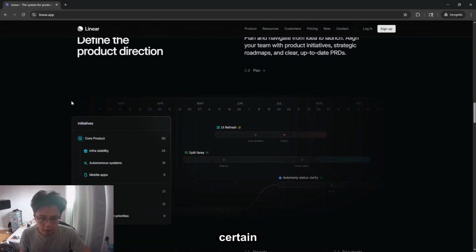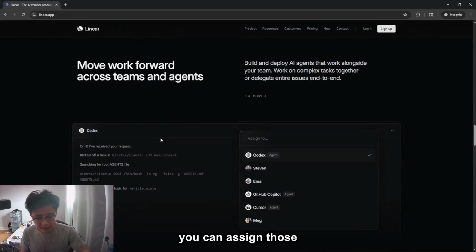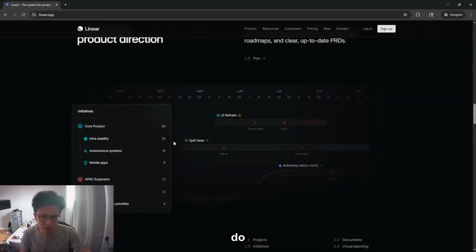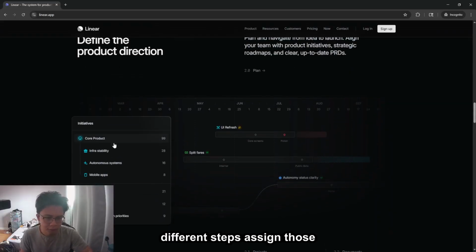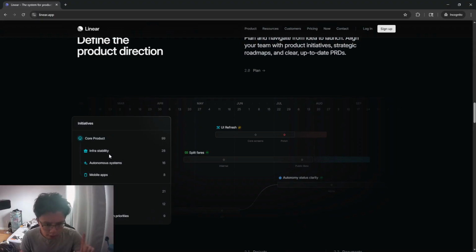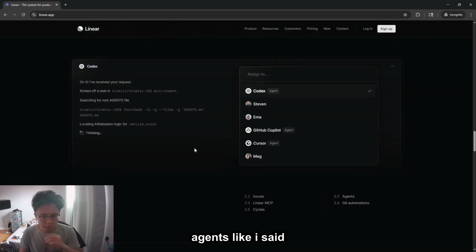There is a calendar integration, as you can kind of see here, where you can have a core thing to do, break it down into different steps, and assign those steps to different people. You can also assign agents. Like I said earlier, there's integration of AI agents, such as Codex, Cursor, GitHub Copilot. You can assign them to do one of the works that you labeled in one of your tasks, which is something like this.